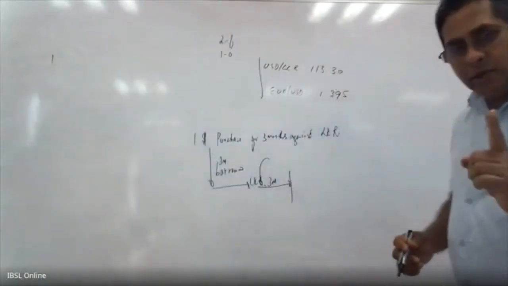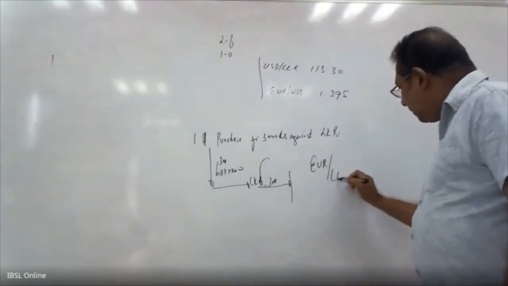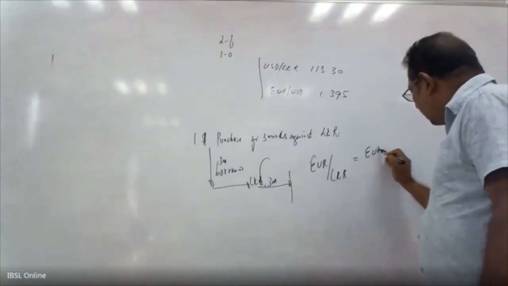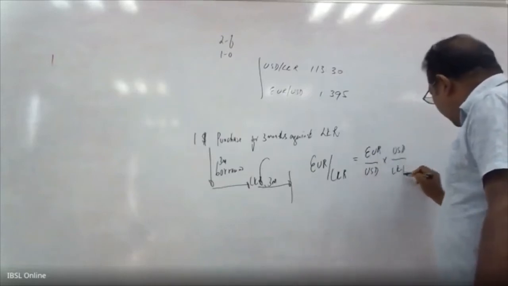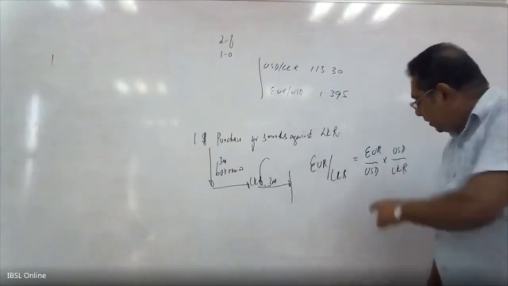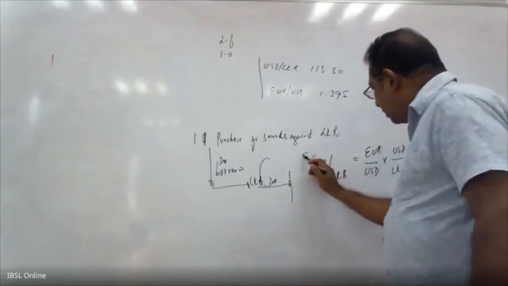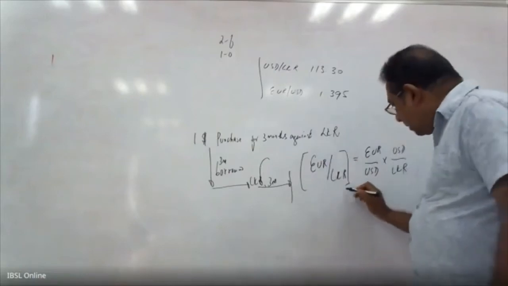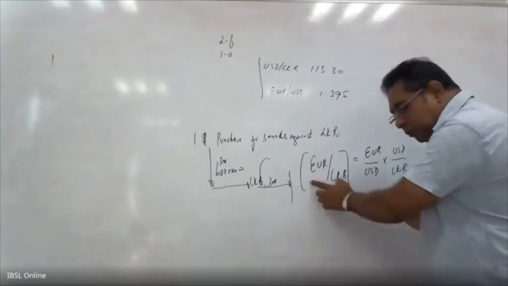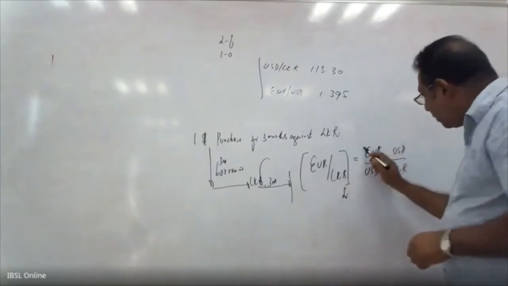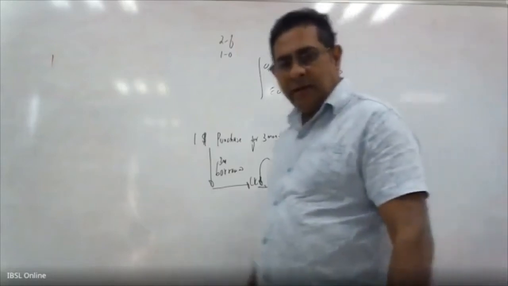You remember the export leg: the cross currency EUR to LKR is equivalent to EUR to USD into USD to LKR. Cross currency of EUR to LKR is EUR to USD into USD to LKR. Right. So this is the lease rate that we contracted for the export leg, obviously. For this to become the lesser rate, there is a product of these two. So this has to be the lesser rate, and this has to be the lesser rate.